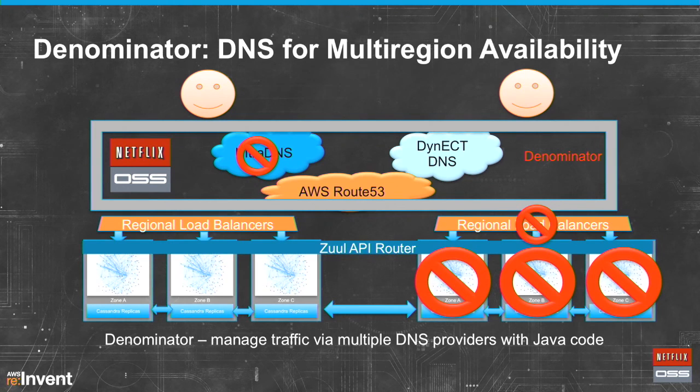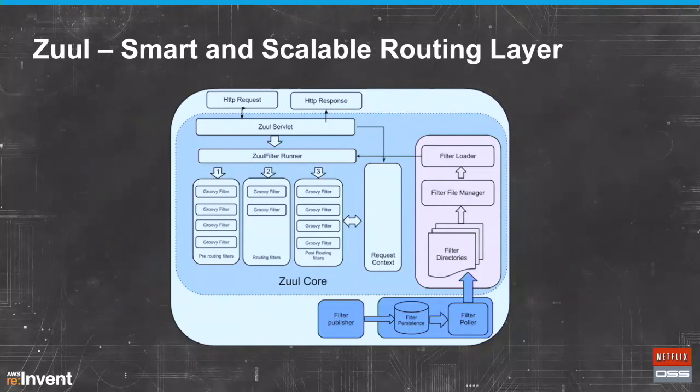In this diagram, you see that the next layer down is our Zuul API router. And what it really is, Zuul is a very scalable, very robust, smart routing layer. And it's got a fairly complex execution engine inside. You're able to apply dynamically created, dynamically executed Groovy scripts as pre, at, and post filters. What it means is that before your request is handled, you can apply a certain filter based on certain criteria. During the execution, you can apply a certain filter. And post-execution, you can do the same.